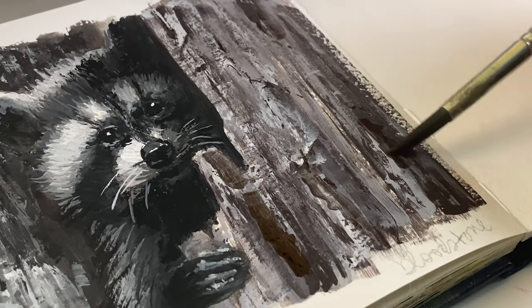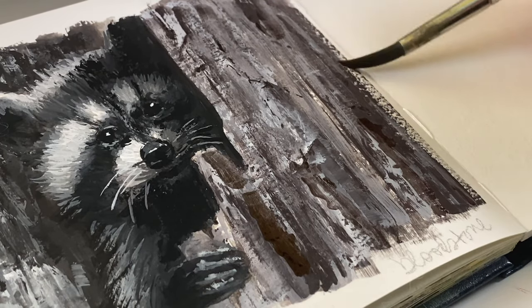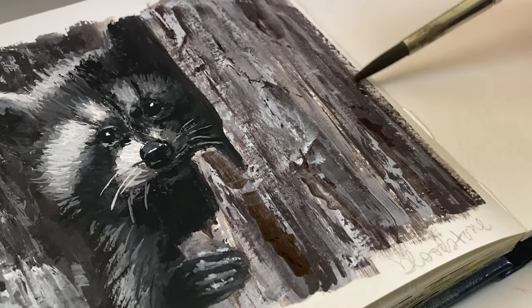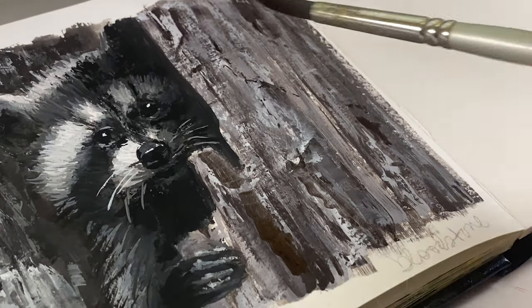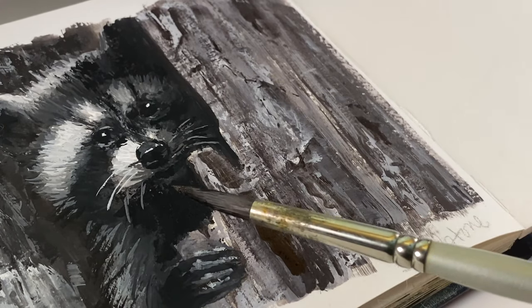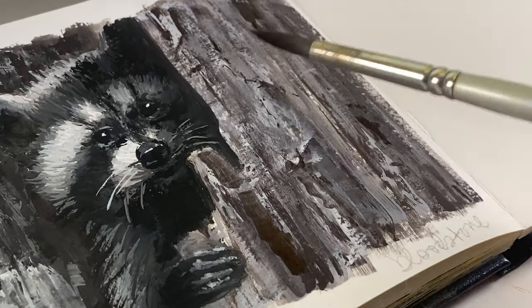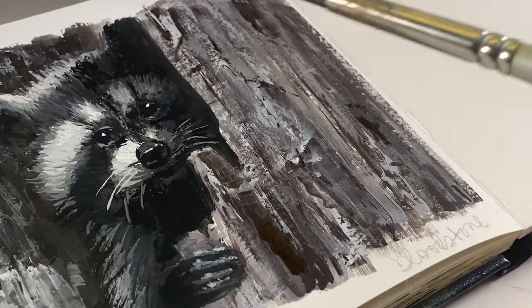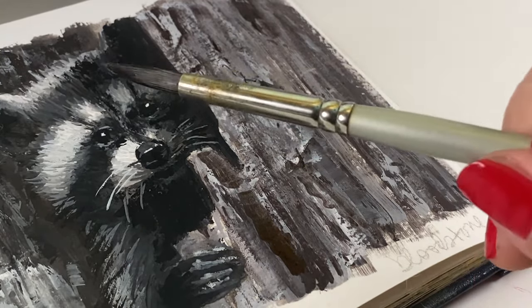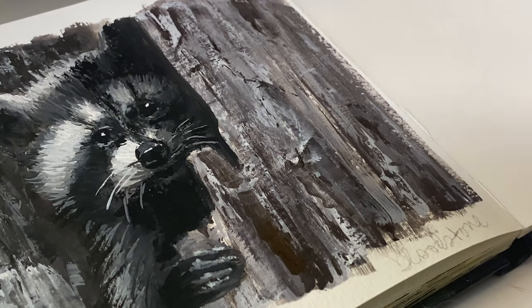What I did was mix just the pigment and water, not with any other color, with barely any in the brush, and I'm just lightly glazing over some areas in the wood to bring them more to a brown. I mixed it a little thicker to get some darker warm areas. Tree bark is very forgiving for this — if I painted right over the raccoon, he would just disappear and the color would mush. I would prefer to have painted the raccoon in Bloodstone and have that warmth. It's just a very flat color when you use black in a painting, especially in gouache.